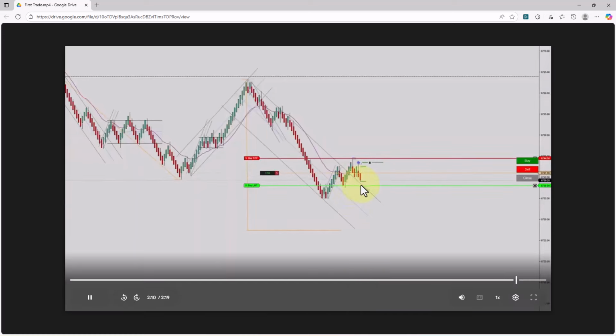But this looks like he's just taking a range trade here. You can see the signal bar at the top of the range. It does make a lower high than this failed breakout. So I like this setup as well. You can see he's got his sell order 1 tick below that signal bar there. It looks like it might have already triggered here, but let's just let this play out. It actually was triggering just as I turned it on there. But again, it looks like he's going for 2 points here.